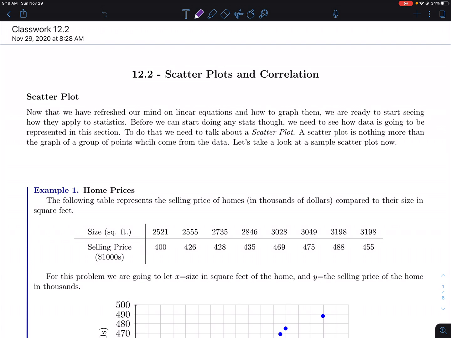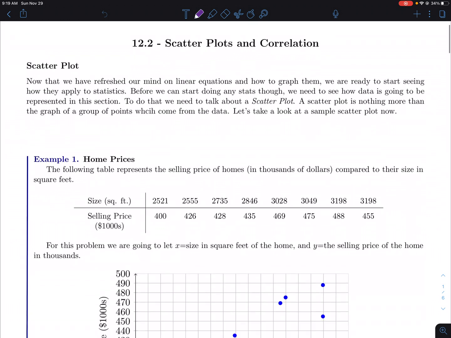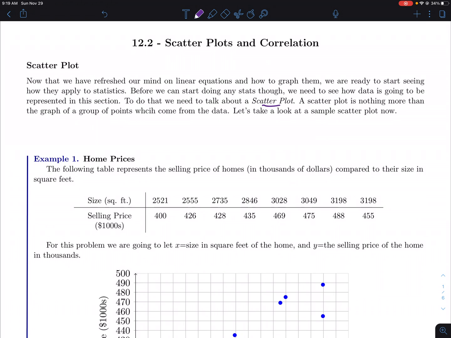So what happens is someone collects data and they have to represent it some way. So in this case, since we're talking about ordered pairs, the way we're going to be representing our data is what's called a scatter plot. And so what it is, is just a collection of all these ordered pairs. But in this case, since it's real data, there's no hope that it's going to look like it did in the last example where it makes a perfect line. So that's kind of where we're going with this. We want to be able to actually figure out a line that models this real world data.